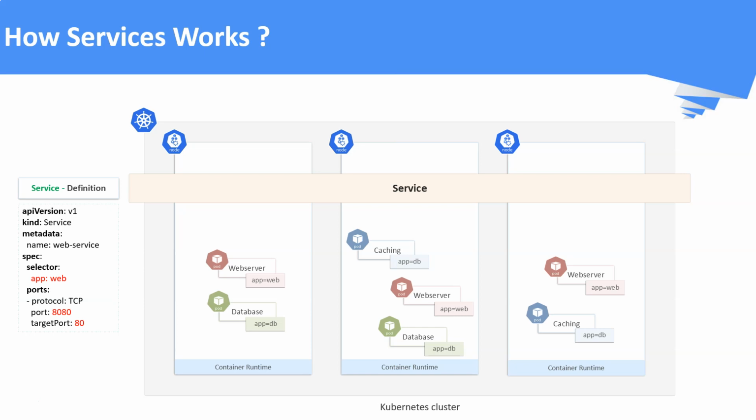This cluster IP service is resolvable only within the cluster. Once this service definition is applied in the cluster, this service will try to identify the pods that match the selector label and map those pods as its backend endpoints. In our case, it is the web server pods which have the exact matching labels. So, whenever we hit a service IP with a service port number, the connection will get routed to the backend pods in the pod port number.